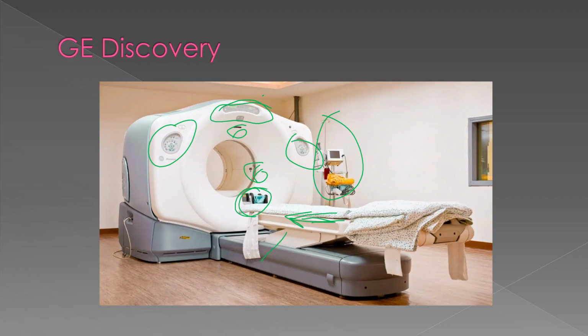This one, the table actually moves up and then in. So it's got a slightly different movement. Now what you can't see is over here on the end of GE beds is where it has the handle for the automatic or the manual movement of the bed to move the table in and out. So there's a manual one over there that you would have to grab and then you can slide it in and out. And then of course, same thing with the GE camera, CT's in first, and then all of this is the PET.